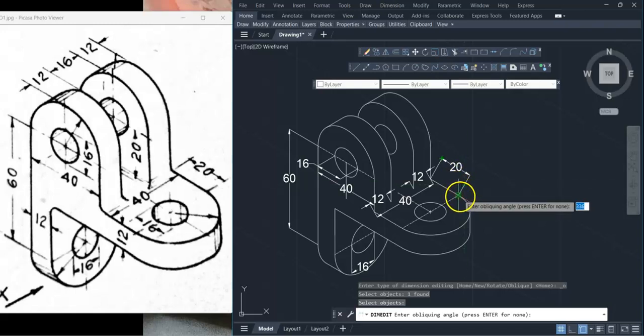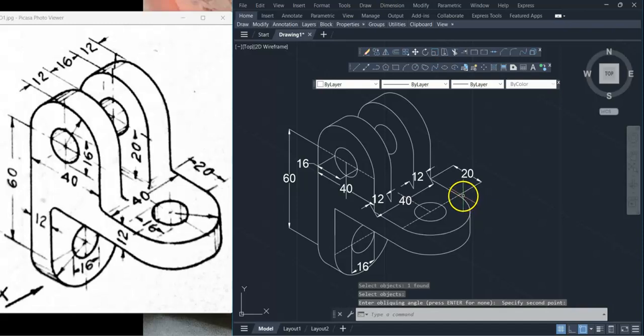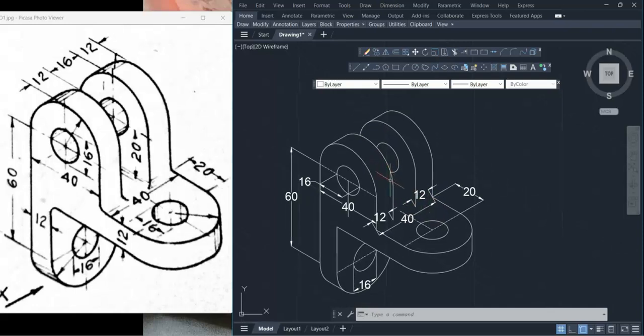Enter. Along this length. Similarly, all dimensions we have completed. Please check each and everything whether they are marked properly or not. This one is 12.